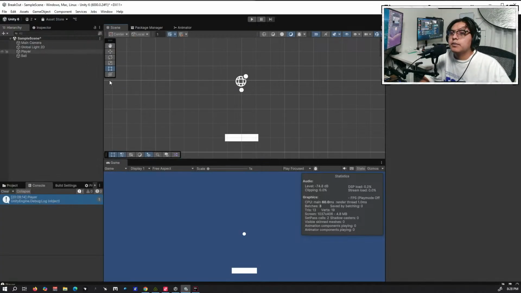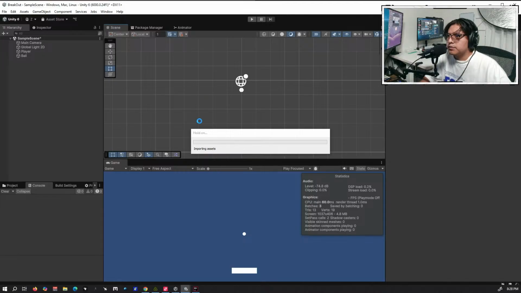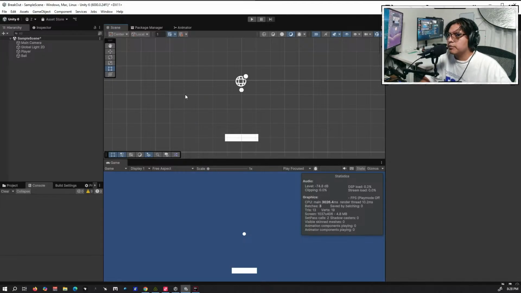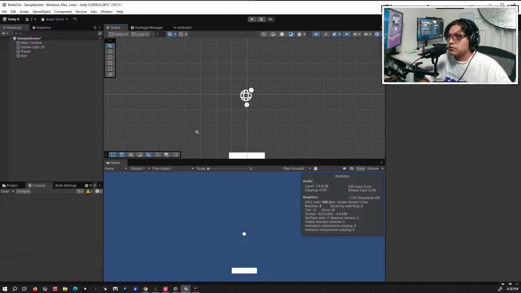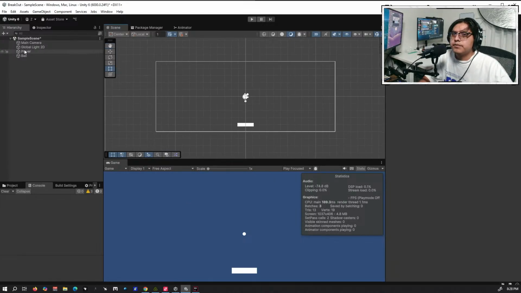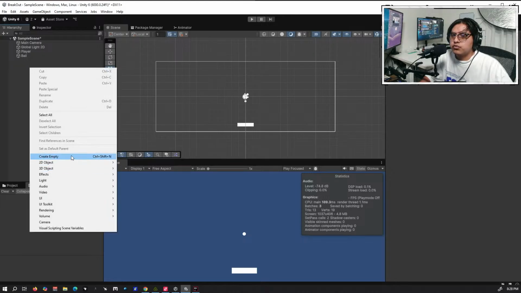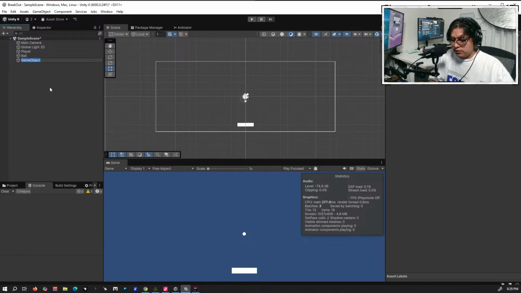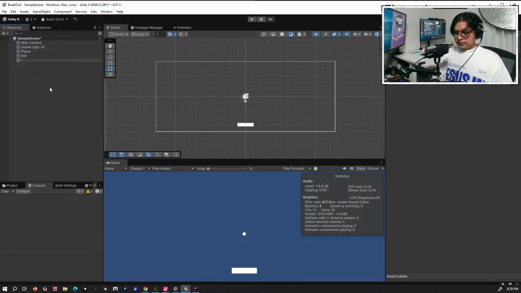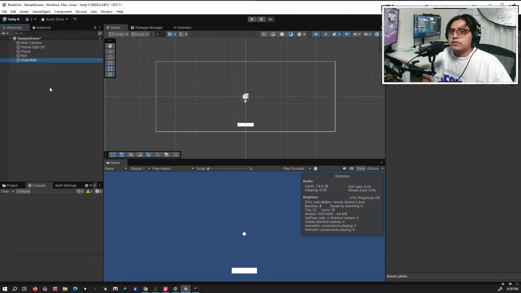Let me just build a little cage for this game object. With this outer wall. I think outer has two T's.